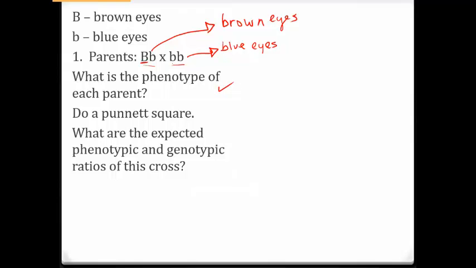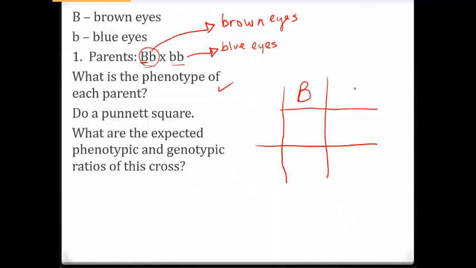Now to do a Punnett square, we know that this parent here can only pass on half of their DNA to their offspring. So they can't pass on the capital B and the lowercase b. They can only pass on one or the other. So we're going to take their alleles and we are going to segregate or separate them. This is what happens during meiosis when the homologous chromosomes are being separated. The one cell could get a capital B, so this is one gamete. The other gamete has a little b possibility.